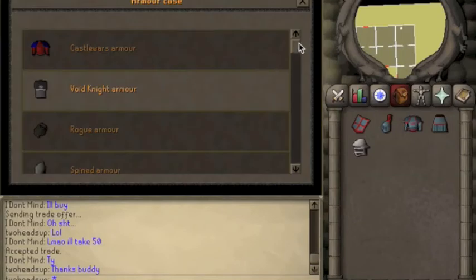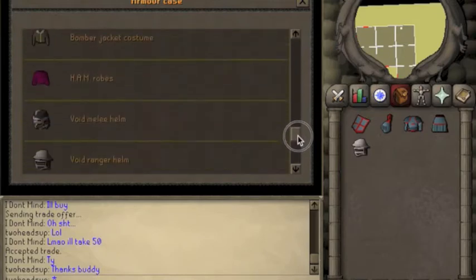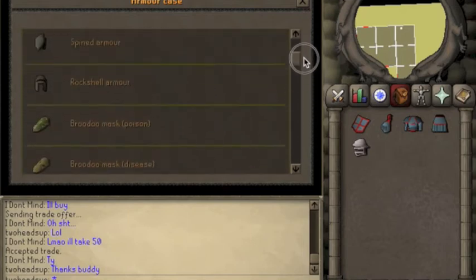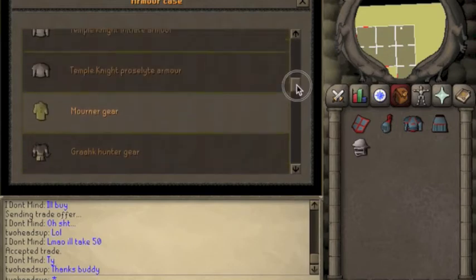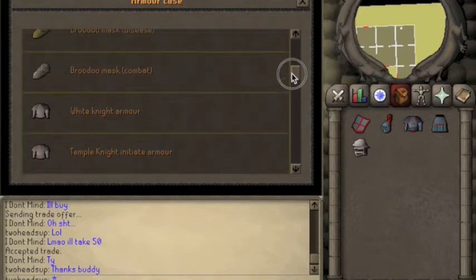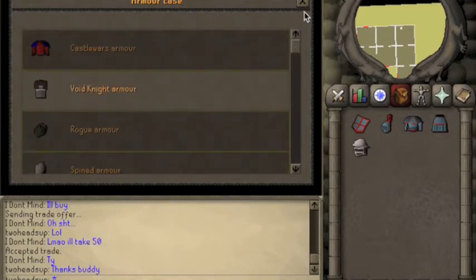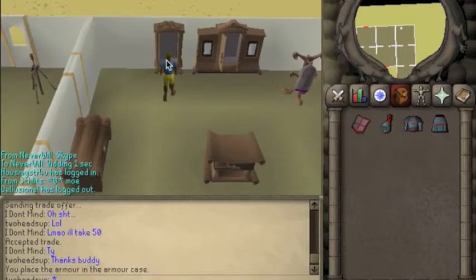And armor stand. Void Knight armor. Wow. So I stored all my Void Knight armor in this. And look, you can even store the Void helms in here, which is what I'm going to do right now. If you don't want to drop your mourner gear from Recipe for Disaster, you can put it in here. You can put a full set of proselyte if you forgot it at the bank. You can just get in your house. Really handy. So I'm going to put this Void helm in here until I go chinning again.